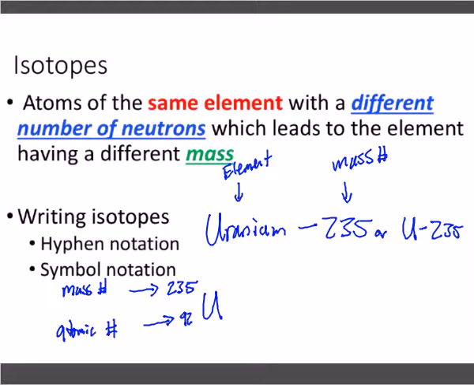And you're going to see this a lot. Okay, you're going to see this symbol notation a whole lot throughout the year. This is the much more common way. And there's another thing we're going to add to it, but we'll get there in a few minutes. Do you think we have to have this atomic number written here in the bottom left corner? Do you think that has to be given to you? Why not? Why don't you need it? Yeah, exactly. If you had the symbol, guys, you can easily identify the atomic number because you can just go to your periodic table and look for that symbol. Which, again, goes back to why you had to memorize certain elements in our last unit so that you guys can go there very quickly and know where they are.